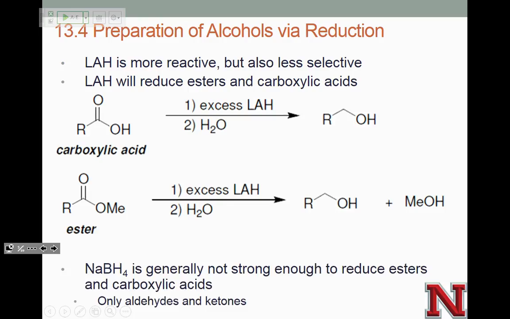Again, here, our leaving group. So it's generally not strong enough. So sodium borohydride will only reduce aldehydes and ketones. Lithium aluminum hydride will reduce aldehydes, ketones, and carboxylic acids and esters. And our H2 with platinum, palladium, or nickel will reduce any carbon-carbon pi bond. Notice in both our ester and our carboxylic acid case, we're reducing to the primary alcohol because, again, we're losing this group. This is our leaving group.